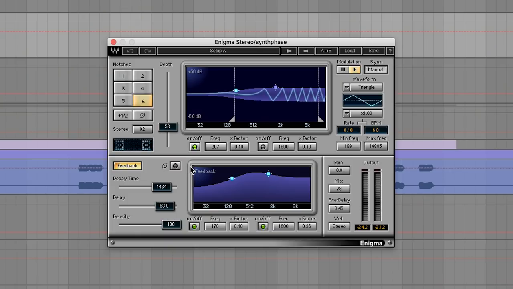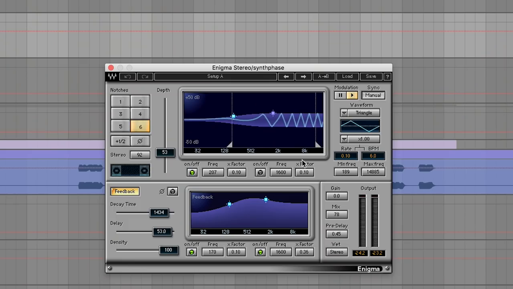In this case, we're not doing anything super crazy with it. We're just basically adding a phase effect, but I like this particular plugin as opposed to a more straightforward phase plugin, because it adds a unique, specific sound that I haven't really heard in other phase plugins, which is really useful for doing score or horror or tense scenes where you know something bad is going to happen. You're constantly set on edge when you hear the frequencies just moving up and then falling and then rising and falling. And Enigma is really wonderful for creating that kind of effect.